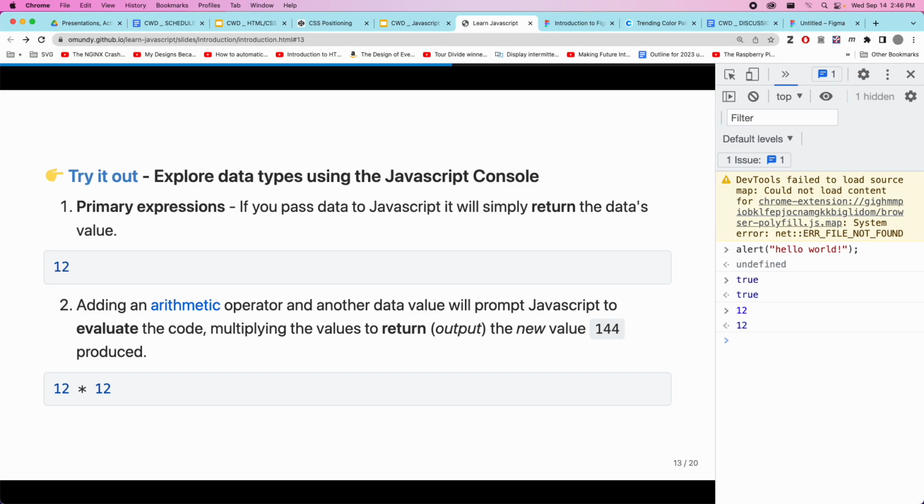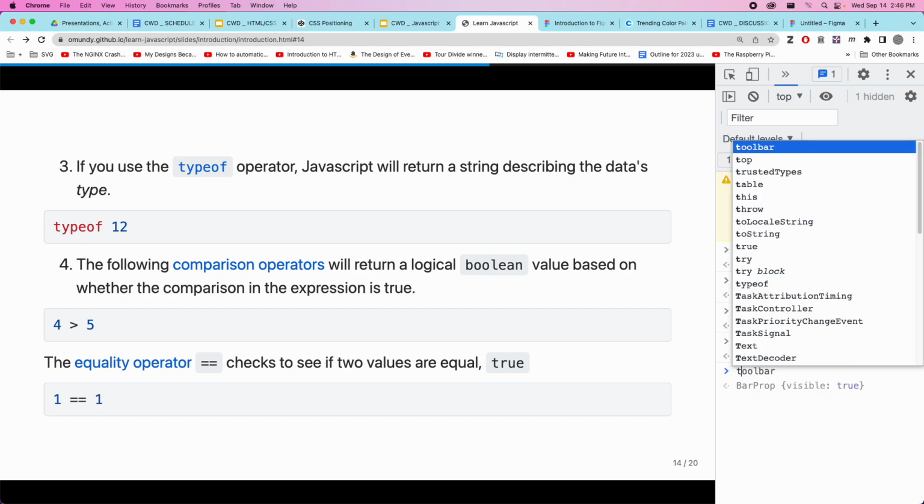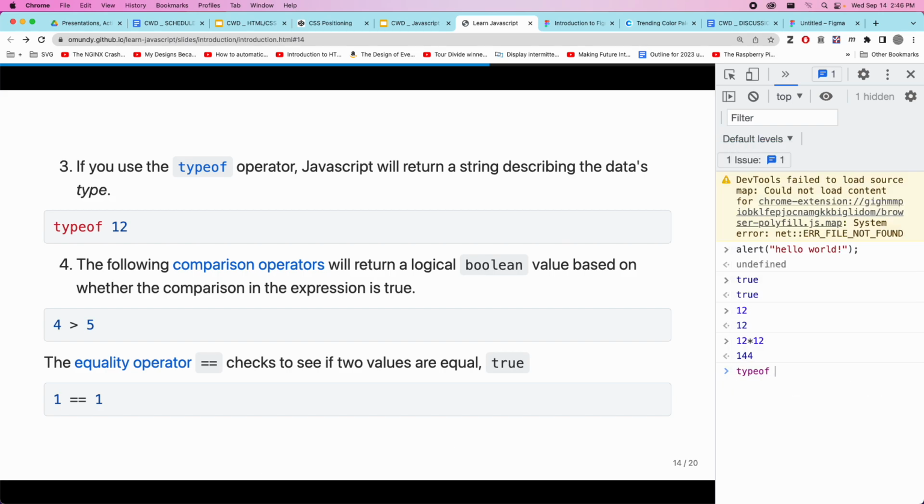And so that's technically an expression, but usually expressions are data being transformed. And here I'm going to use an operator to transform the data. So 12 times 12 is going to evaluate that and spit back out the result, right? Okay, so if you use something called the typeof operator, you can get the type of the data.